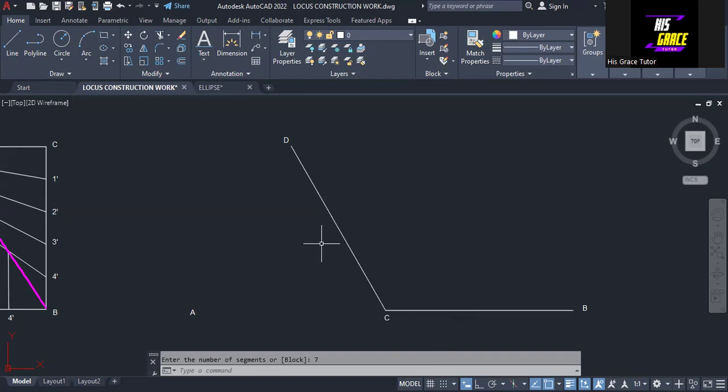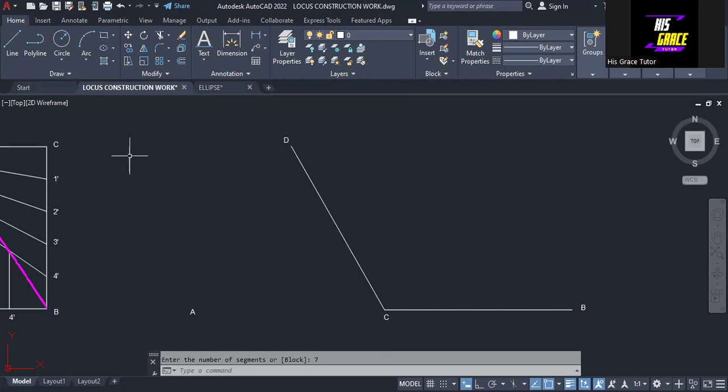Though we cannot see the points of division, they are all there, as we have seen in the previous video. So the next thing I'm going to do now, I'm not going to number the points, but I want to draw the lines first. Then after that, I will number the points. So let's quickly do that.